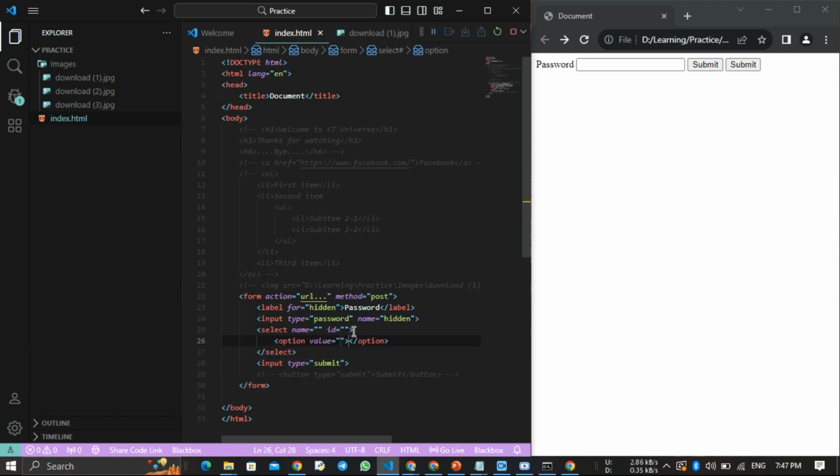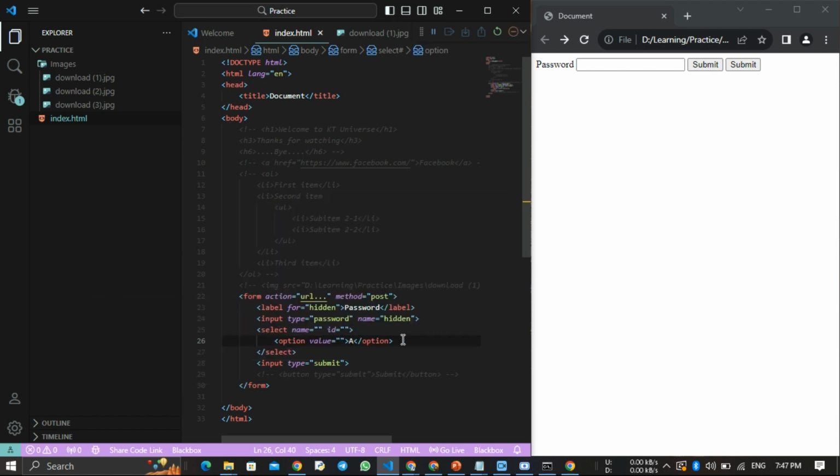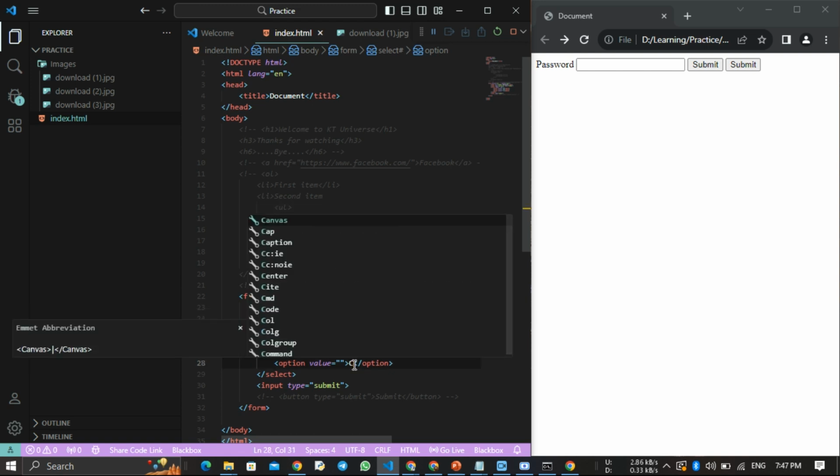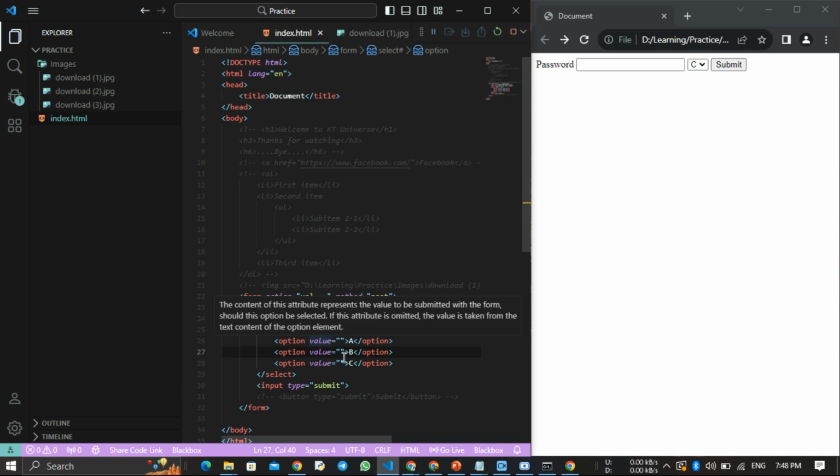Here I'm taking 3 values as A, B, and C. And now, in the output you can see the drop-down which gives A, B, and C. In the name attribute you can give your own text, and in the value attribute you can give the same A, B, and C.